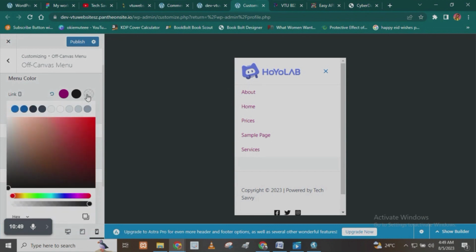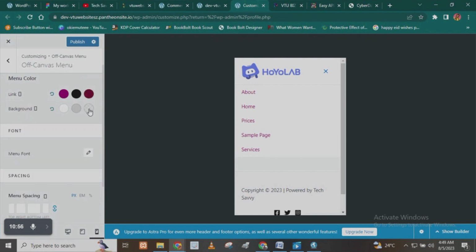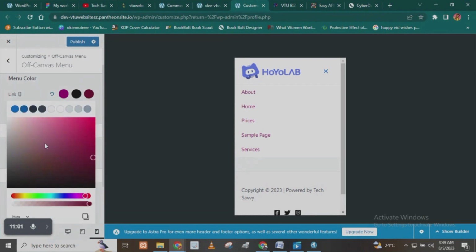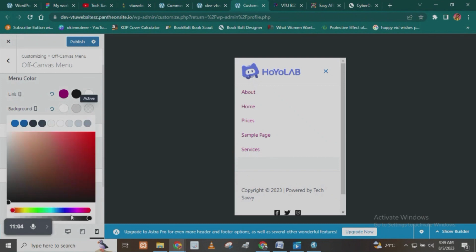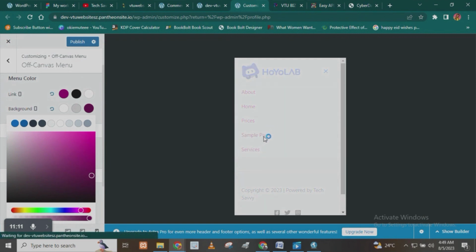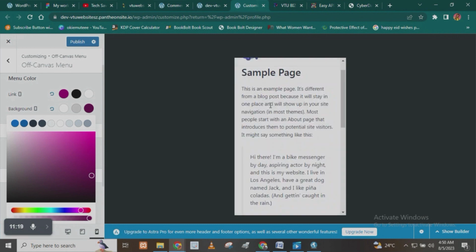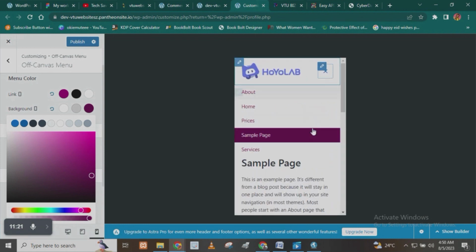And then when it's active, I would love it to be this, let's say this, and then I want the background. Okay, I would love it to be white, and then I would love the background to be something of this nature. Okay, so if I click on anyone now, the background might change and all that. So come here. Can you see it now? That's how it's been done.